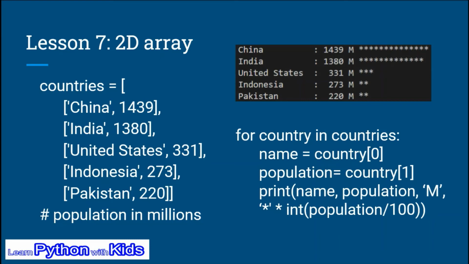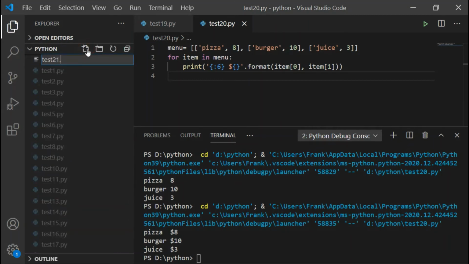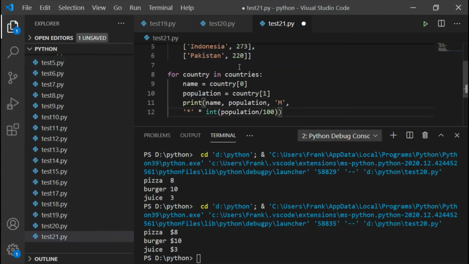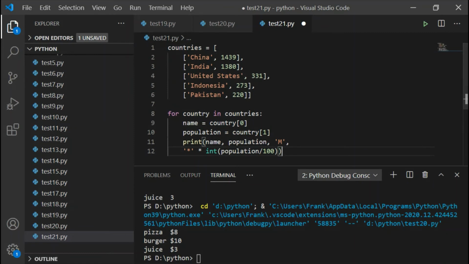We are ready to try it out. Let's create a new file, test21, and copy the code from video details below. The countries variable has our child arrays, and the for loop visits them one by one.